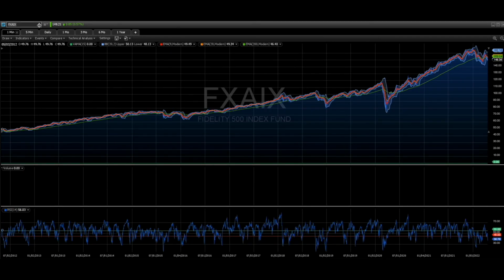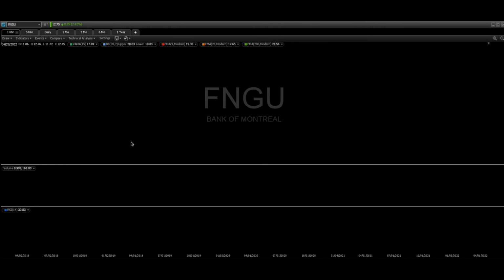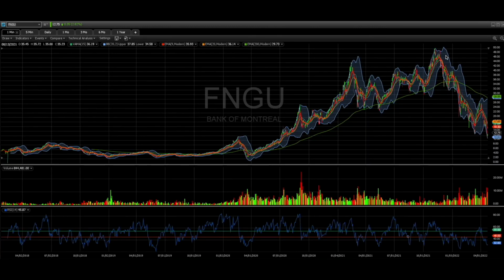Because here's a good example. If you were trading, let's say, FNGU, which is something that I like to trade, but it's so risky because if you look at the overall, it just died. It went from $50, it's down to $12. I mean, this is a great opportunity if you can catch the low, but you're not always going to get the low. So you have to be very careful. So at least I feel comfortable with my position. If I get stuck bag holding for a little bit, hopefully we get a pop and then I can sell out. But that's what I'm looking for right now.